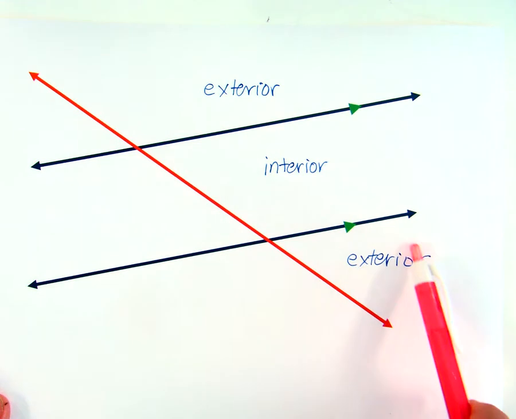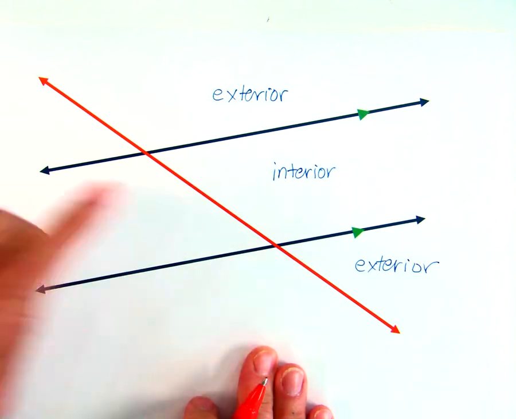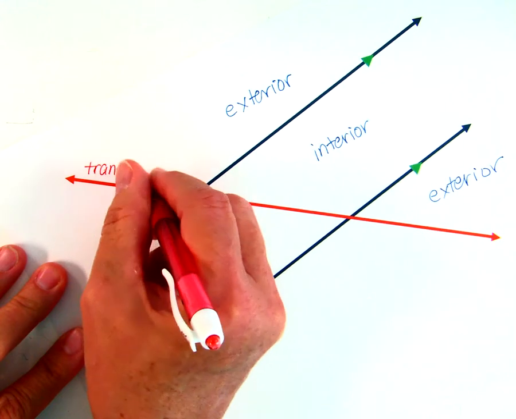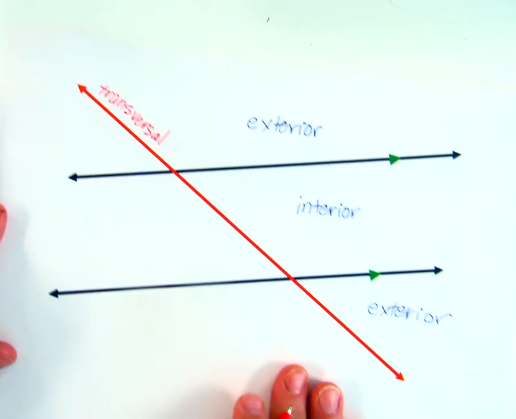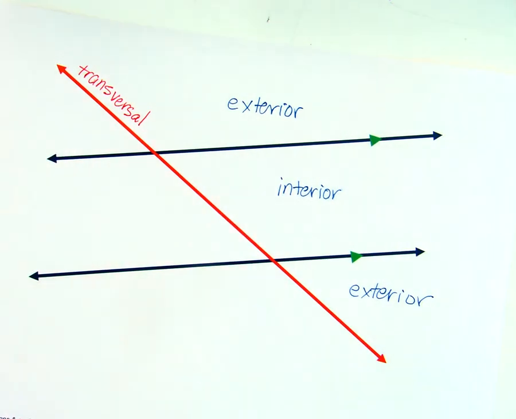So, interior, exterior has to do with between or not between the two parallel lines. This line is one line that's crossing the others. It's called a transversal. Okay, a transversal transverses. That means it goes across. I could say, I'm going to transverse the street and go to Subway and get me a cookie. Woo! Okay, transverse the street. The Transcontinental Railroad transversed the country. It went across the country. This transversal goes across the two lines.